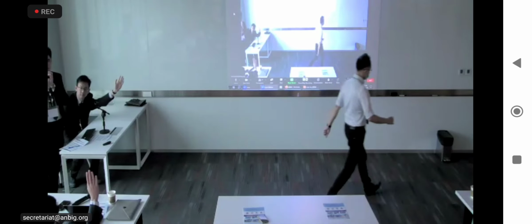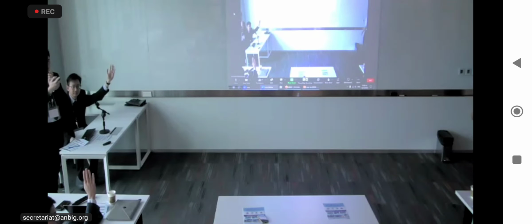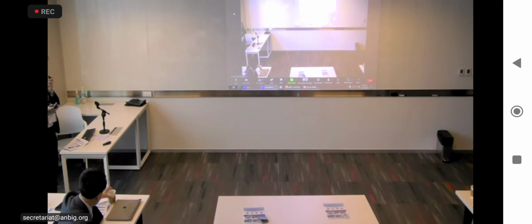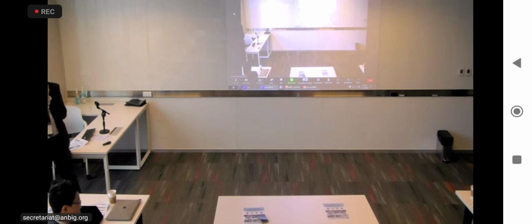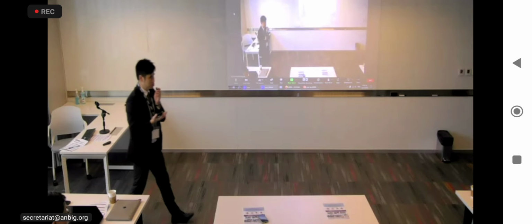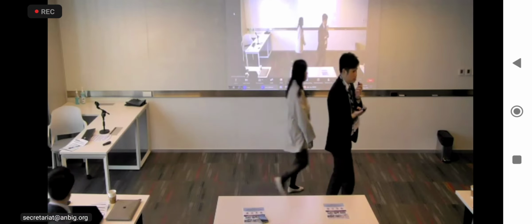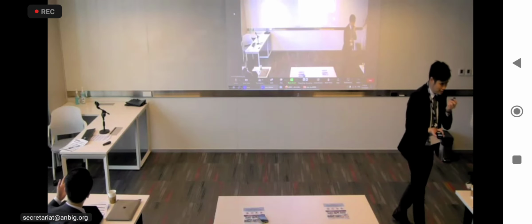So there are at least 3 hands we can see here. 4. 5. Okay, so it seems that it's already coming. So maybe we really need to think about how we should apply AI, and the safety or drawbacks with the use of AI. First of all, I'll ask our international faculty, how do you view what we should do with AI, or what are the different drawbacks that you can see with AI? So maybe Sano Sensei.